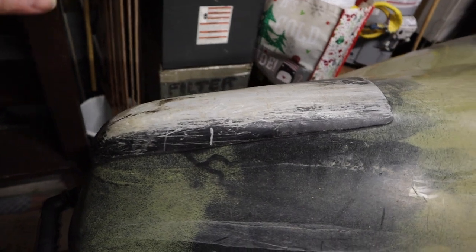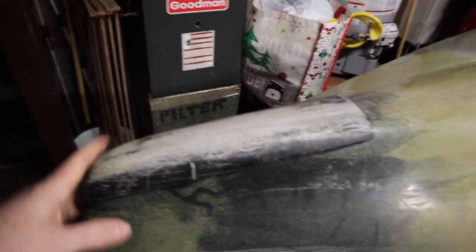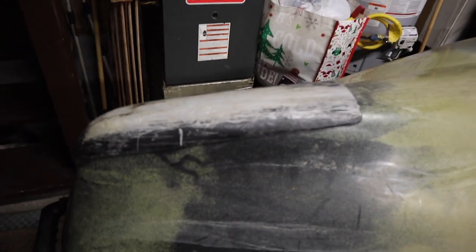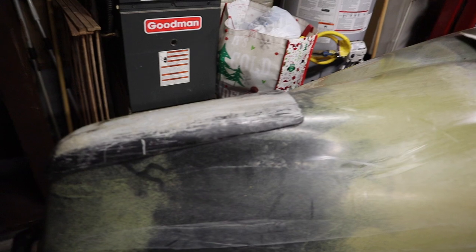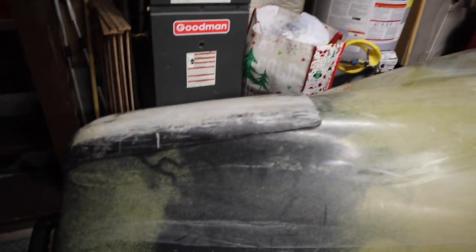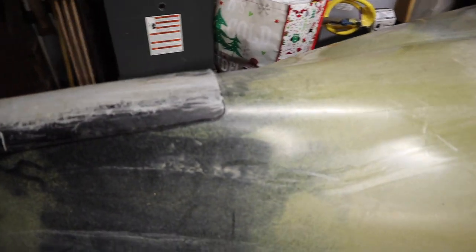But anyway, 2 years ago, I made a video on how to make a skid plate for a kayak, which is this. And the video was kind of long, so today I'm going to remake that video, just make the video shorter, and I'm going to show you some tips you can do to make life easier, because this can be kind of a pain in the ass to make, depending on how you go about it.